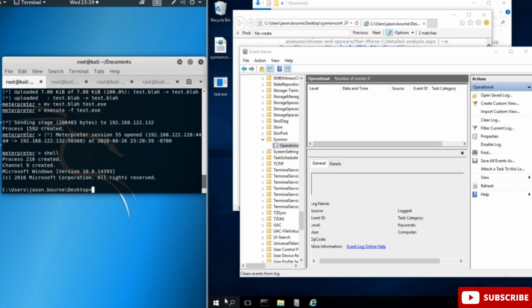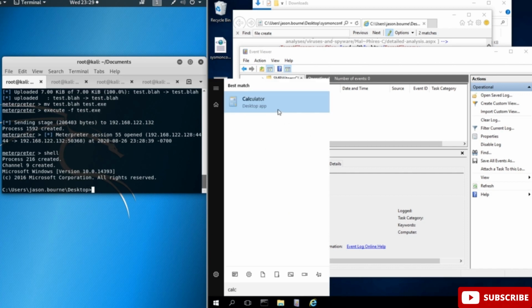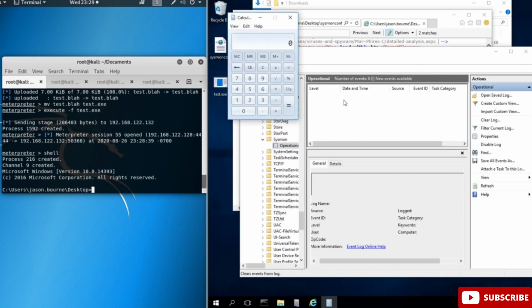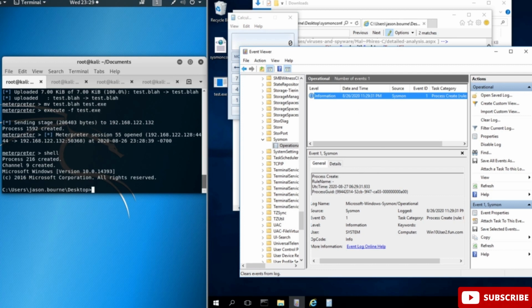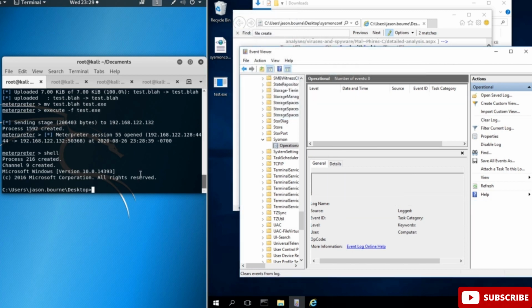Take a look. Let's open calc.exe and look at the sysmon event log viewer, refresh, and see the process create log come up. Now let's unload the sysmon driver with FLTMC.